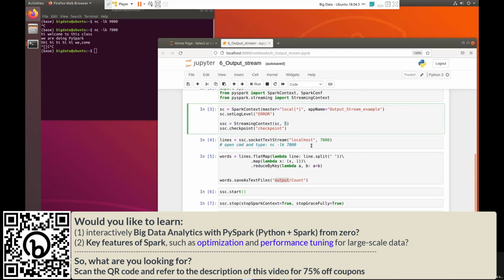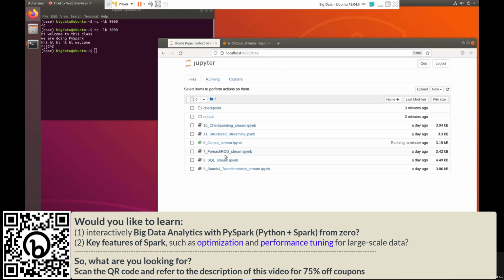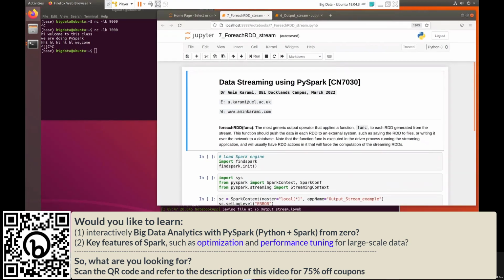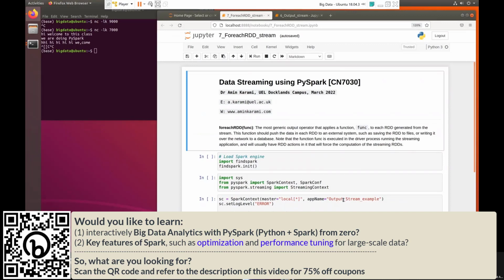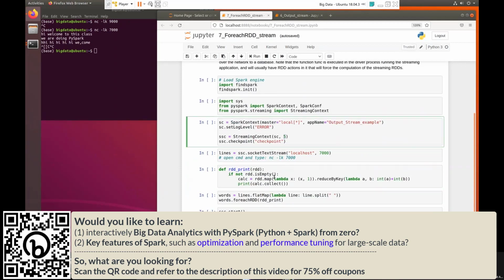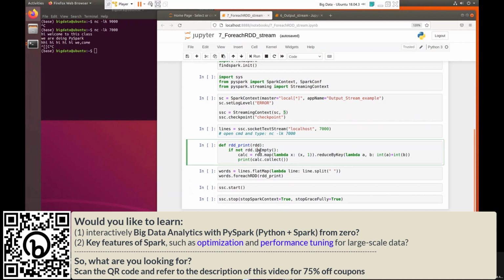Let me move forward with foreachRDD. Let me check the time. Okay, it's good. So guys, the name is really obvious. It says foreachRDD, which means here also we have a 5 second time interval. It means for each RDD, every 5 seconds, do a specific action. So what is the action here? The action is this one. Let's go through that to understand.